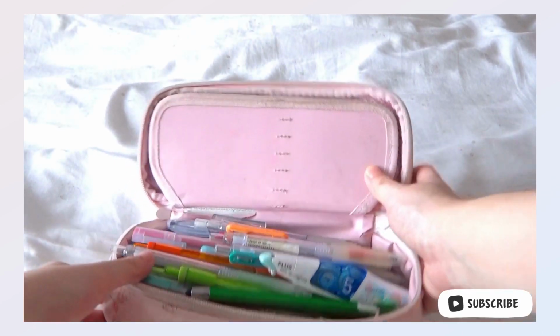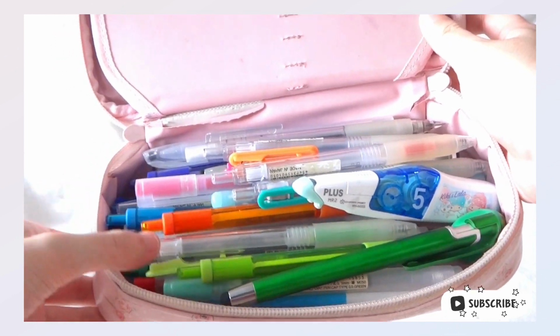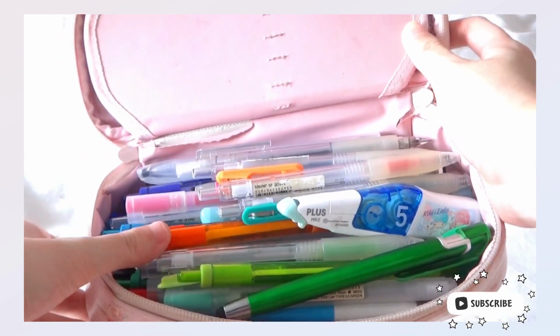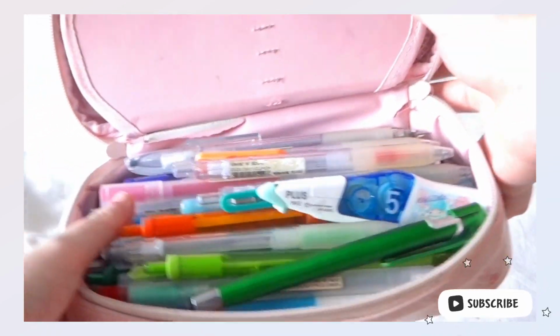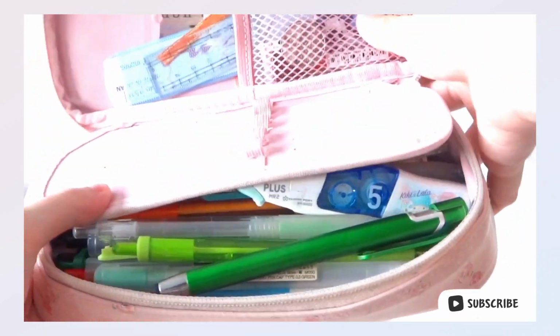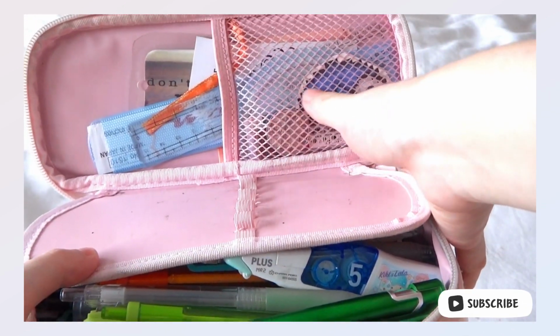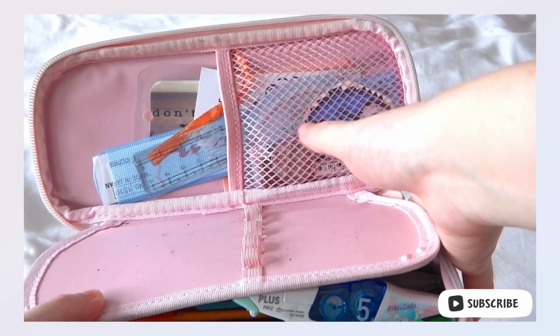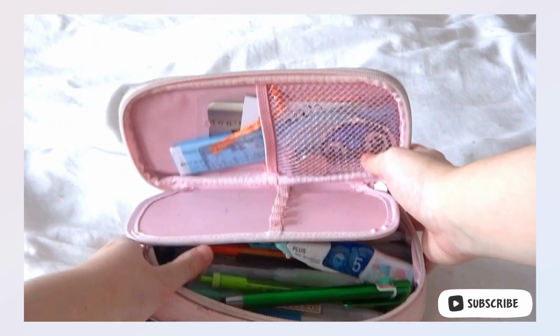So this main storage fits all 50 of my pens. Yes, I have 50 pens in here, and it fits perfectly with my correction tape and eraser. And you also have this top to put your most used pens if you want easier access. This is just a mesh case that you can put rulers, tapes, sticky notes, pencil lead, and yeah, this is a big one.